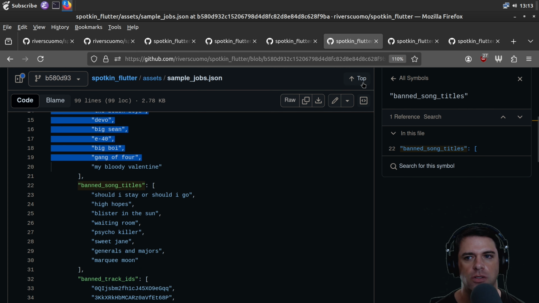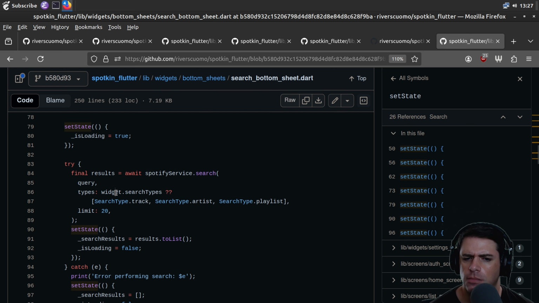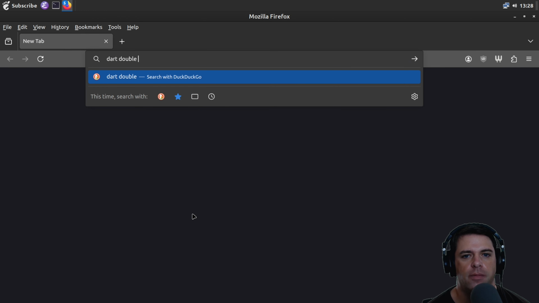Then perform search. We'll get the query text, and if it's empty, then we'll set the search results to nothing. And we'll say we are loading, and we will try to call Spotify service.search with the query and setting some widget types, or rather, if the widget search types is populated, I guess we send them. And I'm guessing this question mark is like a ternary sort of operator, except binary. And so I'm guessing this means maybe if the search type is null, then we're searching for tracks, artists, and playlists. Let's start double question mark.